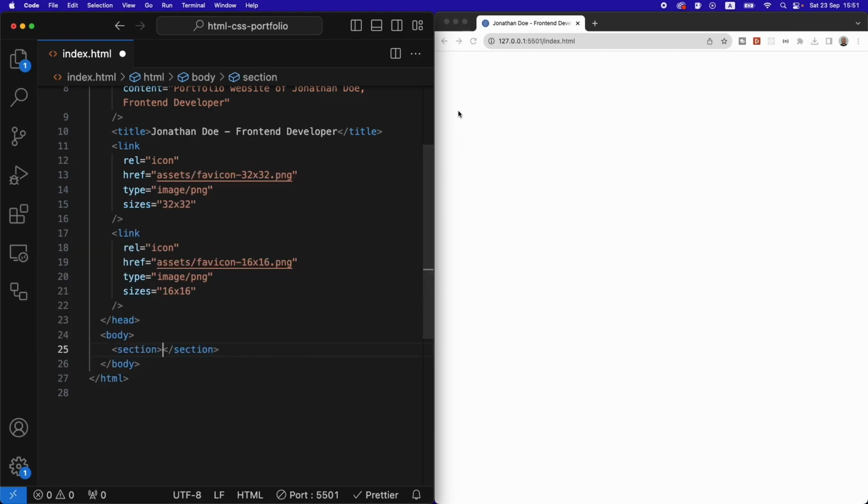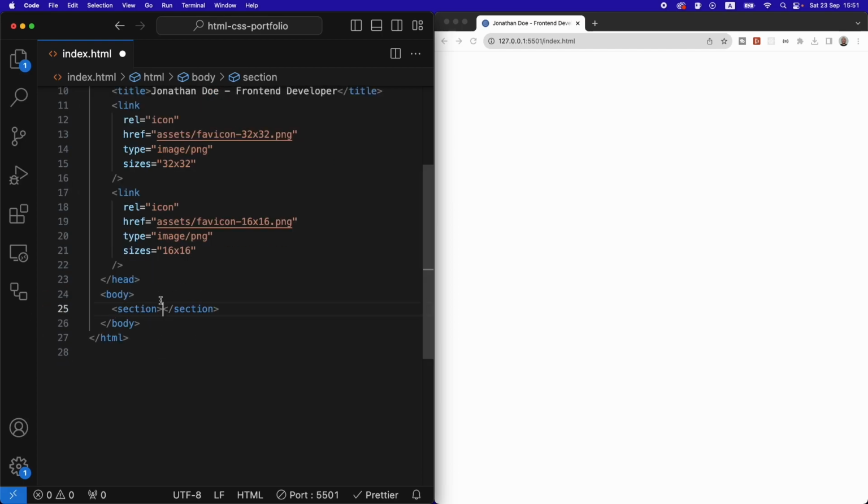Sections are very good to divide our website into different parts or sections, and that we're going to use throughout our portfolio. So the section is going to have something inside of it here in the opening tag. It's going to have an attribute called an ID. And an ID is basically a unique identifier. It is basically saying this section is going to be called something. And it's going to be called a hero section, which usually is where you have the picture of the person.